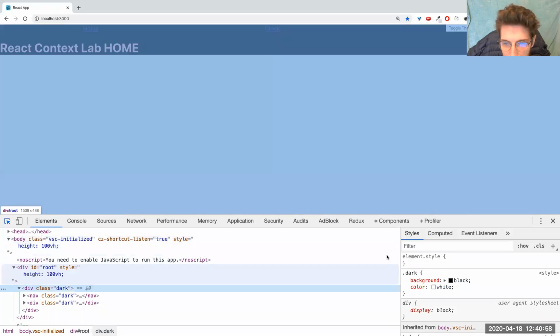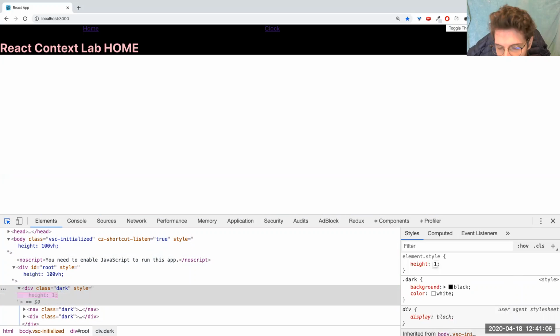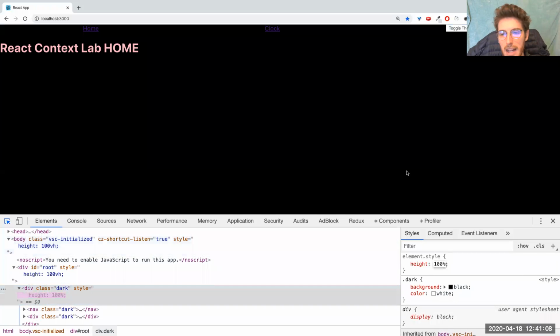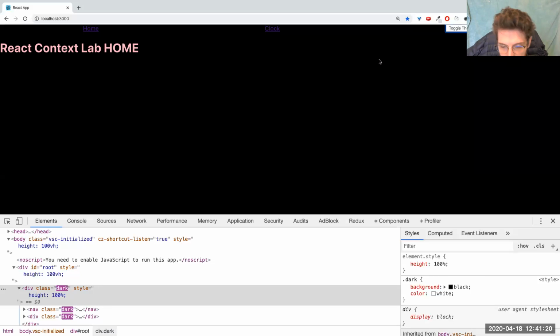We can also add that to our dark class or something. Dark is height of 100%. Right, so then we have our whole page. It's not particularly hard. That's just something I'd have to mess around with that I don't really feel like doing, because the whole point is context, right?